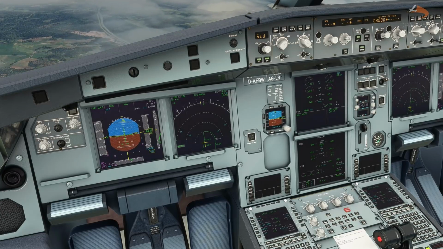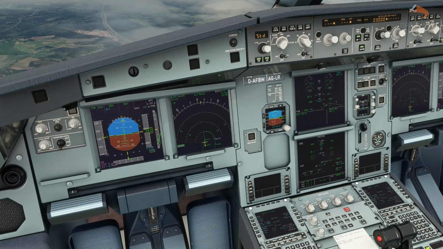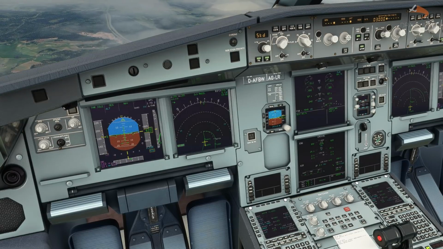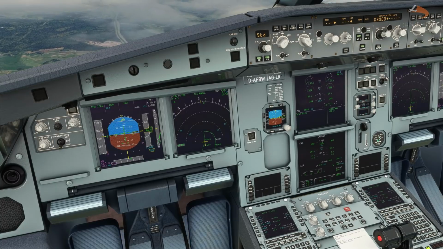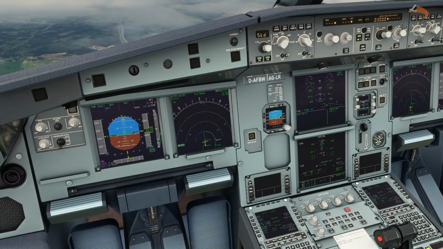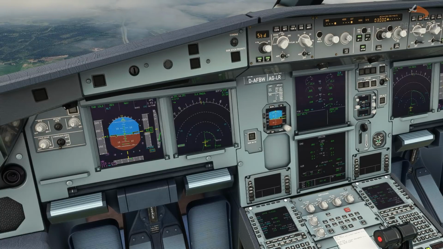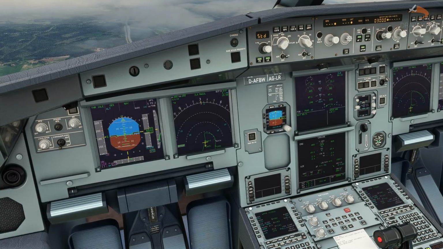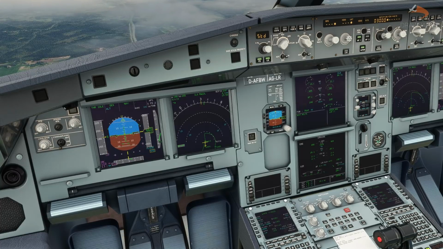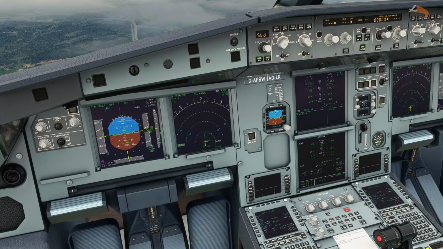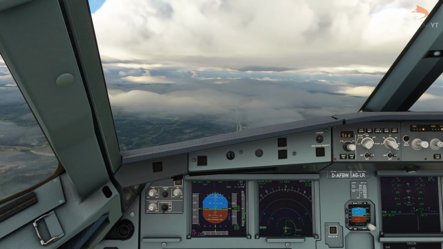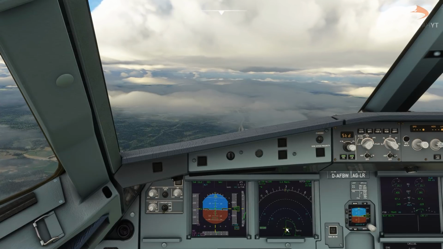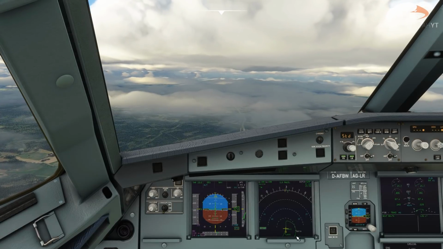Don't be afraid to use spoilers, as especially in the latter stages of descent, you do need to use it to help the aircraft get down, but don't forget to retract them every time, as the last thing you want to do is hit that final approach with your spoilers still out, and potentially a risk of stalling your aircraft out. So use spoilers to help you, but don't be too excessive. So retract spoilers, continue our descent, and very shortly the aircraft will make a right hand turn to bring us around to the runway heading.